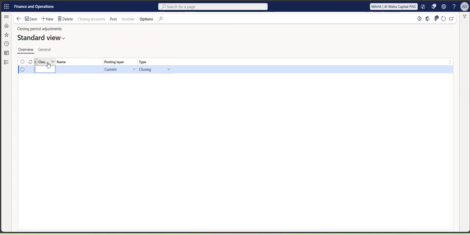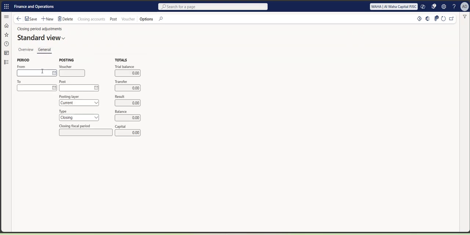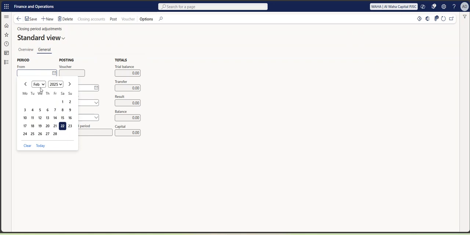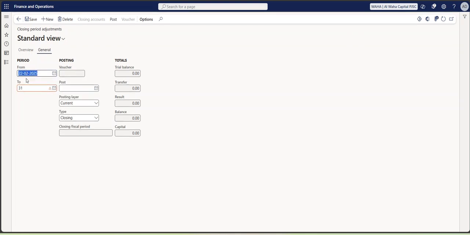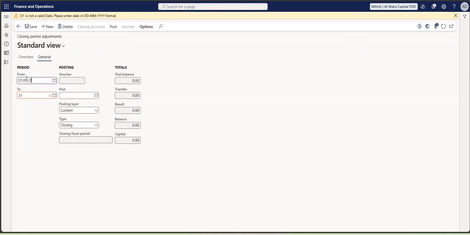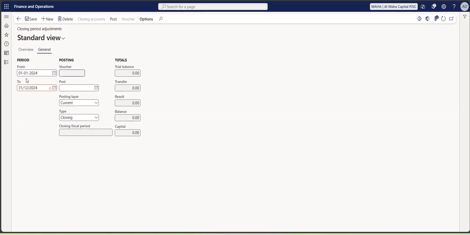You will enter the date, for example 2024 FI year adjustment, and go to the general tab. In the general tab, you will select the from and to date, for example my period is 01/01/2024 to 31/12/2024.